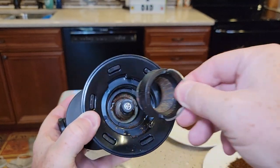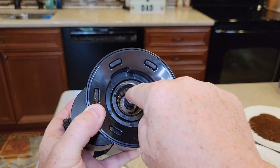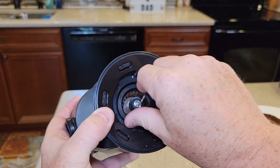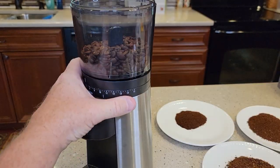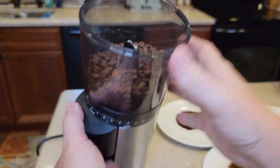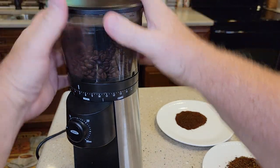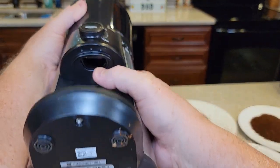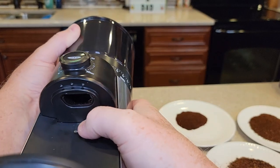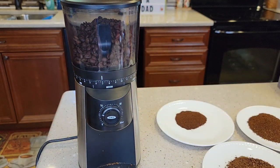Sometimes it can just be tricky getting that conical grinder out with coffee beans in there. They can really get in there pretty good. Then you just simply put the hopper back on, turn that. Let's see how, so that's not getting too dirty. A lot of times the coffee grounds build up on that pretty good. So all in all, pretty nice grinder.